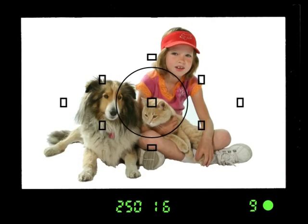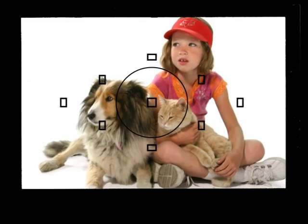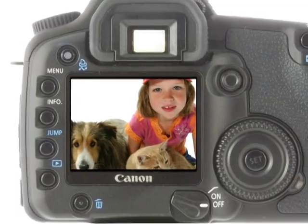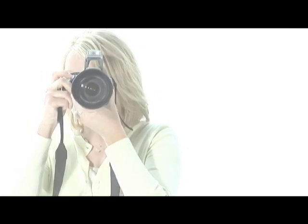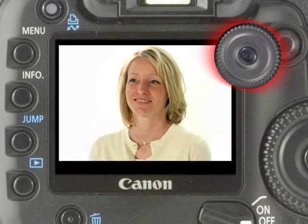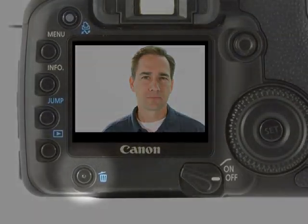To operate your camera, turn the power switch to on and turn the mode dial to full auto, indicated by the green rectangle. Now set the focus mode switch on your lens to AF. Aim your camera at the subject and make sure at least one of the 9 focus points is over the subject you want to be in focus. Press the shutter halfway down until a focus confirmation light shows green and you see a focus point flash red. Then press the shutter the rest of the way down to take a picture. Your picture will show on the LCD for about 2 seconds. Practice taking pictures in full auto mode to get a general feel for using your camera.